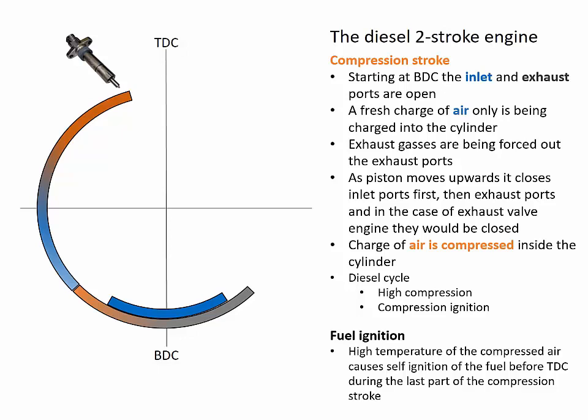Then as the piston starts to move upwards, it will close the inlet ports first, and then a little bit further on it will close the exhaust ports and compression will commence. Compressed air with high temperature and high pressure is what we would be left with at the top of the compression stroke. So being a diesel engine following the diesel cycle, it's a high compression engine, and therefore we rely on heat of compression as the ignition source.